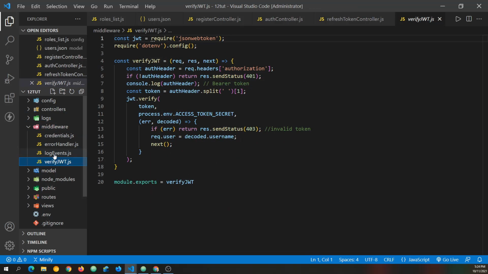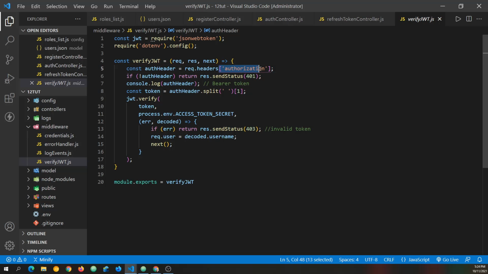But first, let's look at the verifyJWT file that we already have. I'd like to make a couple of quick updates. One is when we define the auth header. This works, especially when we have control of the front end as well, and we know we would define authorization with a lowercase a. However, it can also come in with an uppercase.